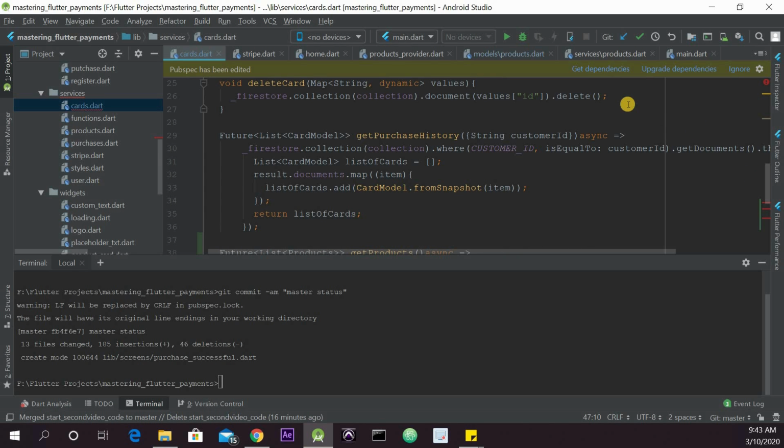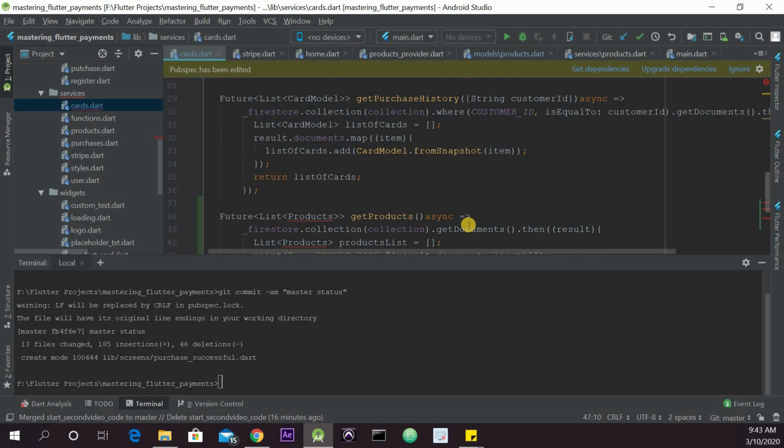One second. This is called get purchase history, but actually what we're doing here is getting the cards. I forgot to change the name. This should be get cards or get user cards. Get cards. And again, we are going to return card model, not products.